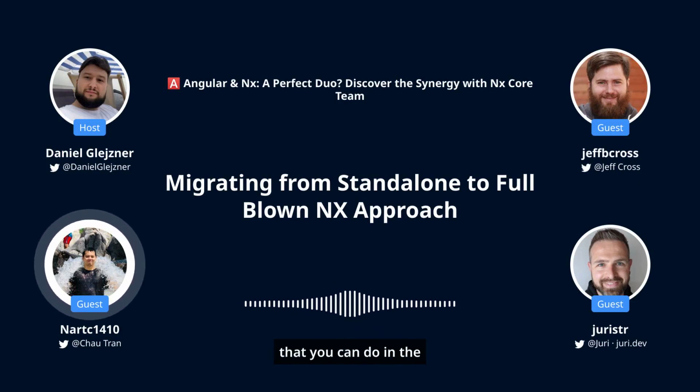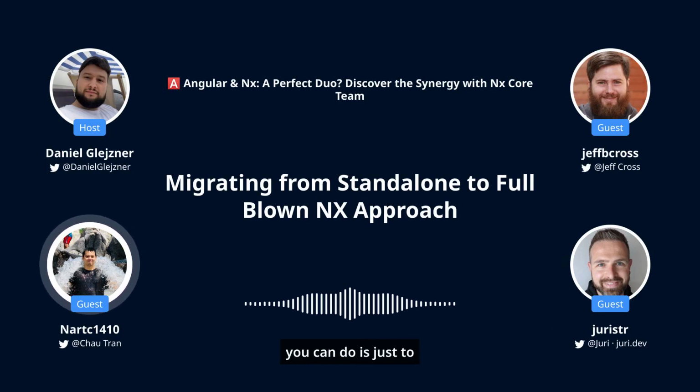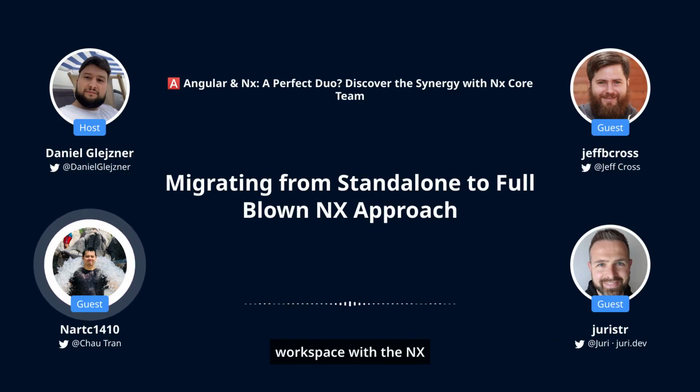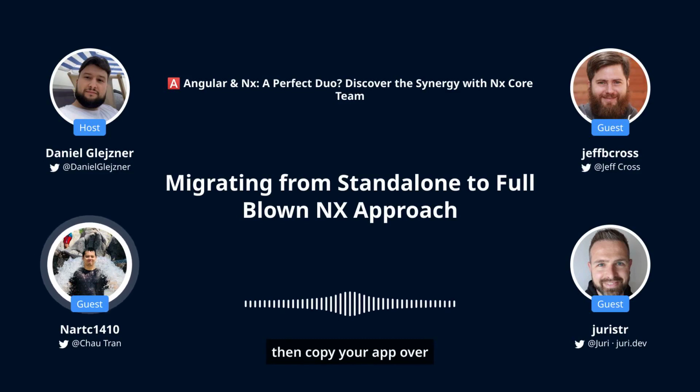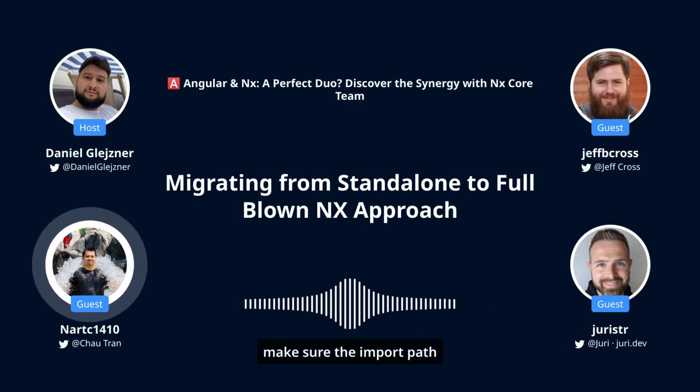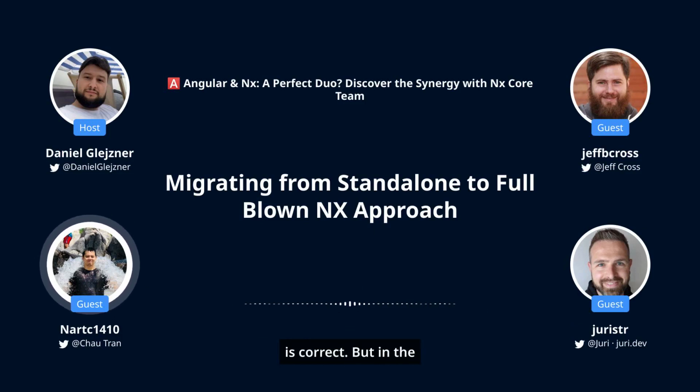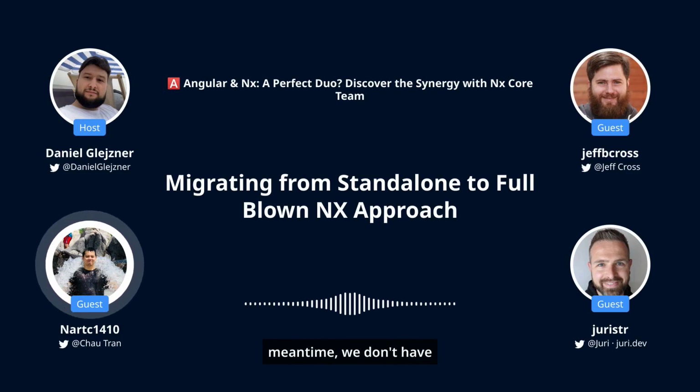One thing that you can do in the meantime is to create a brand new workspace with the Nx project structure, and then copy your app over. It will still work 100%. And then you can start migrating or moving the libraries over. It will still 100% work. Just make sure the import paths are correct. But in the meantime, we don't have any schematics for that just yet.